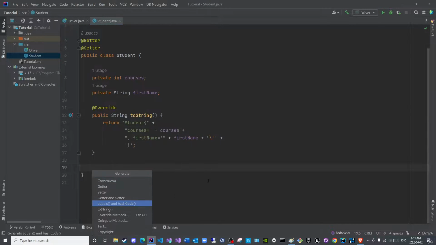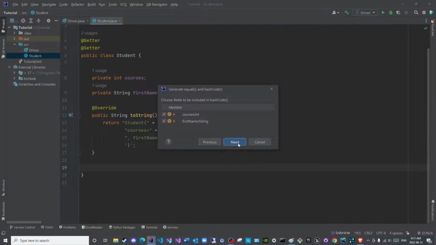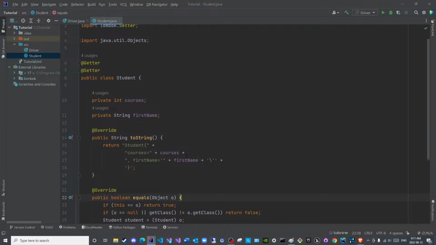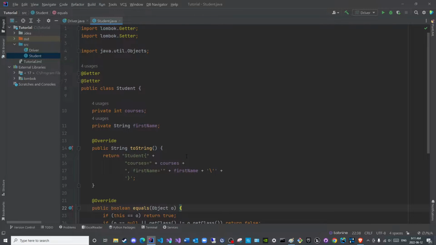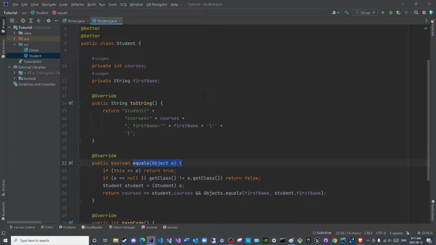And click here and add the equals method and the hashcode method for this class. And of course there must be the override because they are originally in the Object class, as we have discussed. This is of course assuming you will use these in your project. If you will not use them, you do not need them.